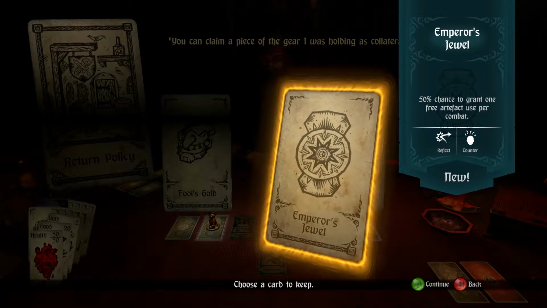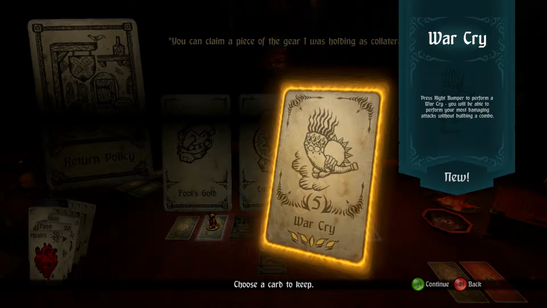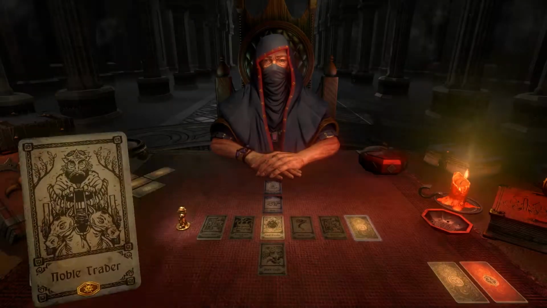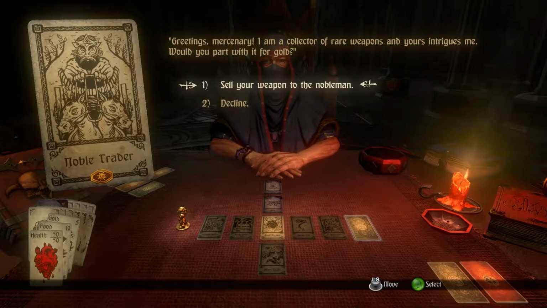50% chance to grant 1 free artifact. Good luck with it. Warcry. Press right bump to perform a warcry. You will be able to perform your most damaging attacks without building up a combo. I'm going to have to go with that. Noble trader, what are you going to do for me, mate? You've got a token. Greetings, mercenary. I'm a collector of rare weapons. Would you like to part with it for gold?